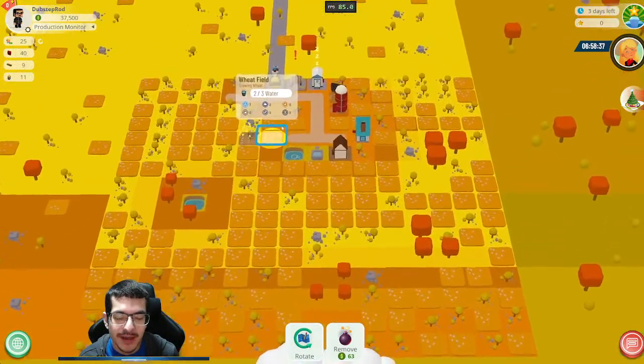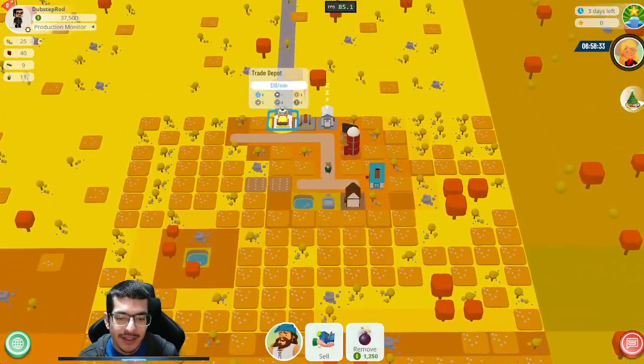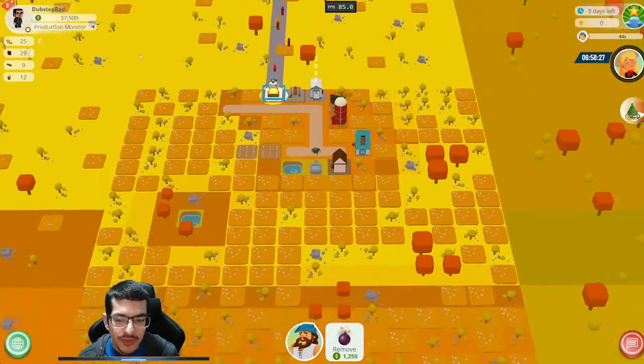Just the mountain that's on the south side. I don't really care what I had here. Okay, this should be one gas. Just sell all my gas. I don't want it. Don't want the gas.